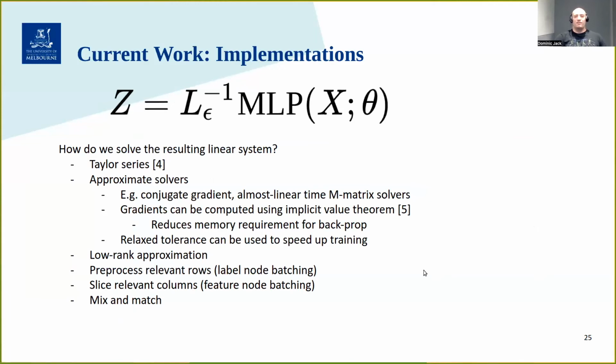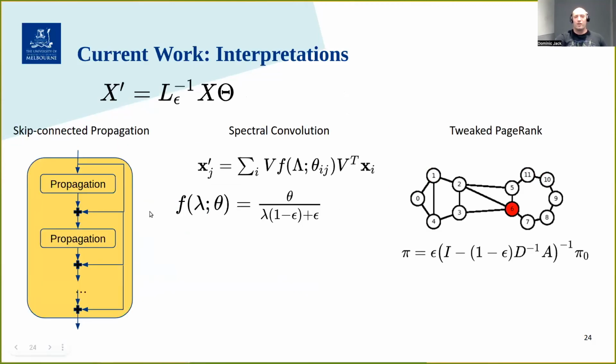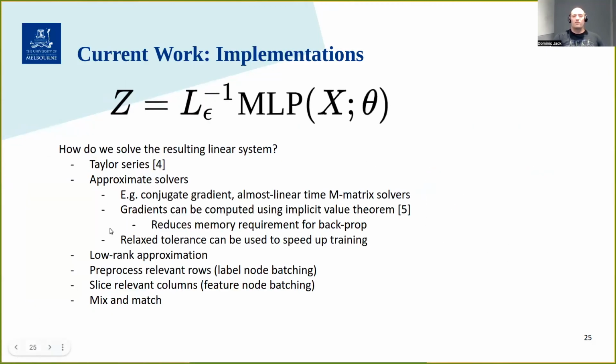Now, of course, if we do this, we still have this inverse system to solve. And how do we solve that system? Well, you can use Taylor series. Just go back to this interpretation down here. And that works, but it's not particularly efficient, particularly from a deep learning perspective. You have to store in memory each one of your terms in order to backprop through it. And there are much more efficient ways of solving linear systems. If the most efficient way of solving a linear system was Taylor series, then linear algebra courses would be a lot faster. All right.